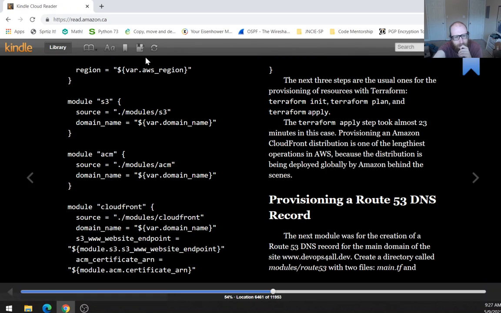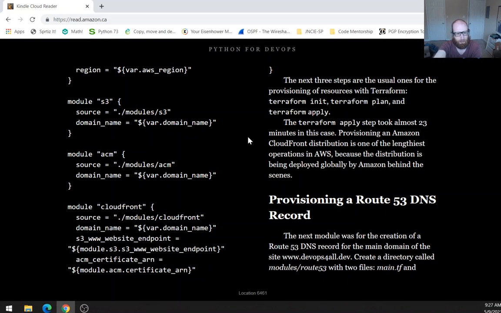Now, last video, I tried doing some of the examples, but they didn't work. So we're just going to move on without getting those examples to work. I did make some progress, though, because they had a file path here that gave me a clue as to which folder this was meant to go in. They didn't make that clear in the book. But instead of putting it in the folder where this file path would be valid, I just changed the file path and I put these files in the modules folder.